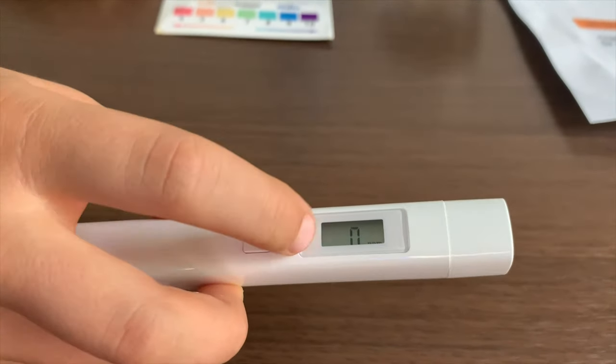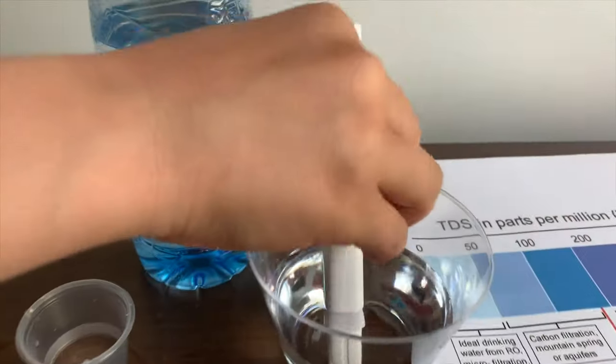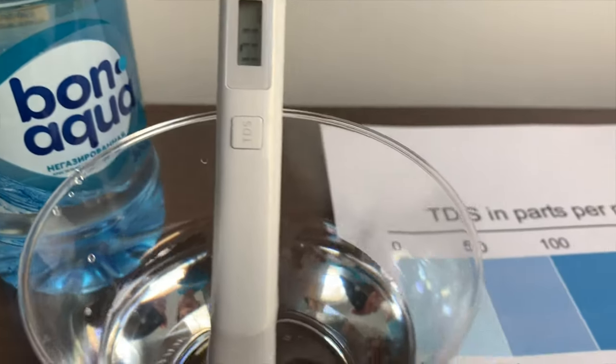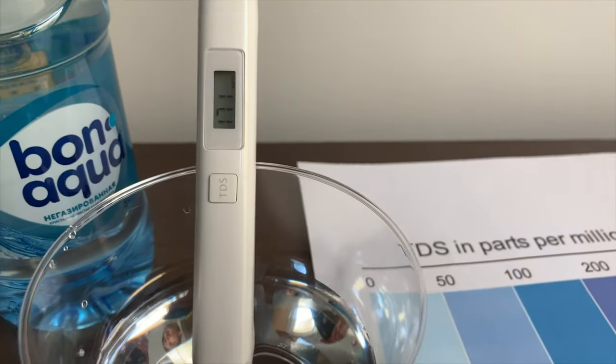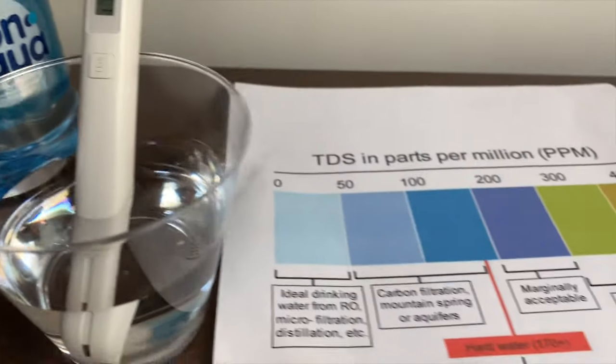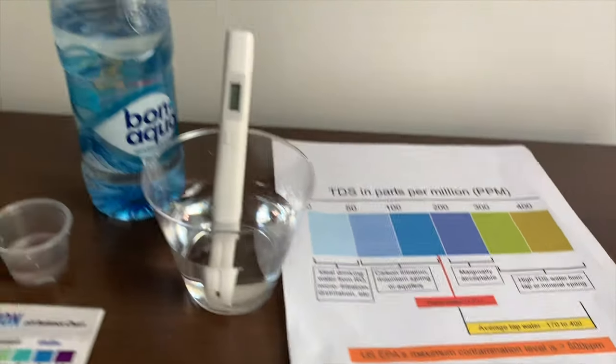Turn on the TDS tester, make sure it says zero, and put it in. 111. That is okay to drink. 171. That is average tap water. Now let's test the pH level.